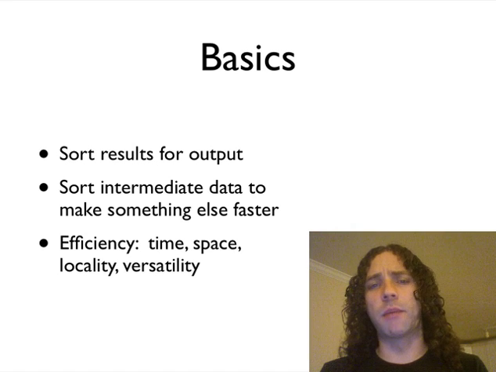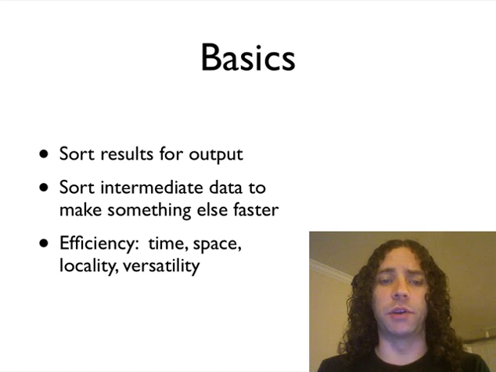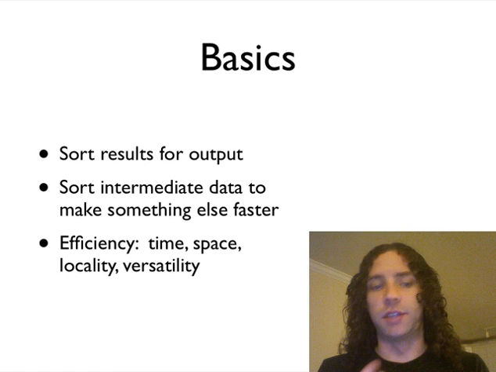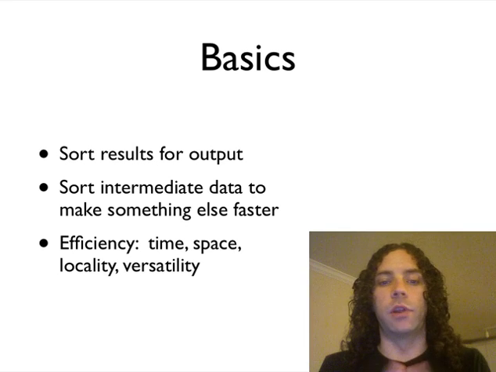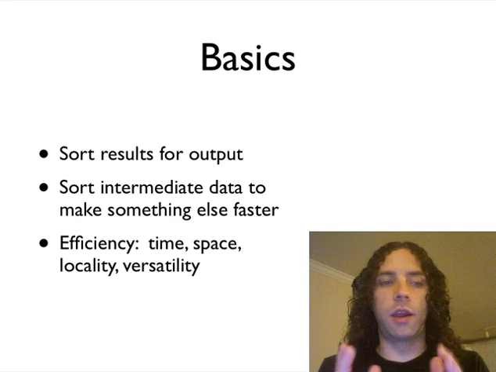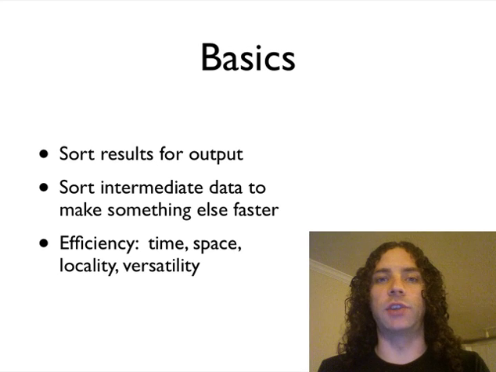The concerns that come up with different sorting algorithms are based around efficiency. There's the time efficiency, how long is it going to take, how many operations are done; the space, does it require that you allocate lots of extra memory to get it done properly or quickly; the locality, which is an issue which matters for CPU caches. Is the memory that you're touching all really close together at roughly the same point in time to get real benefit of the CPU cache?